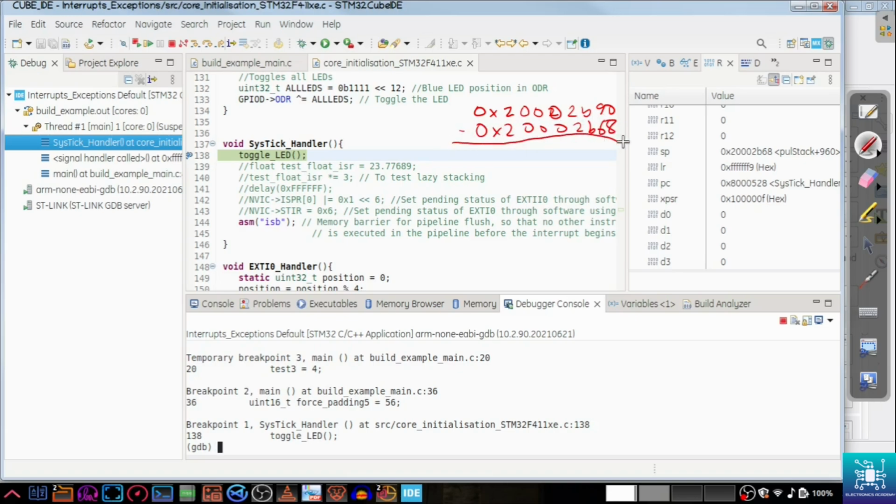Okay, and that gives you 40 decimal. If it's 40 decimal, it is 10 places. The stack is 10 places.